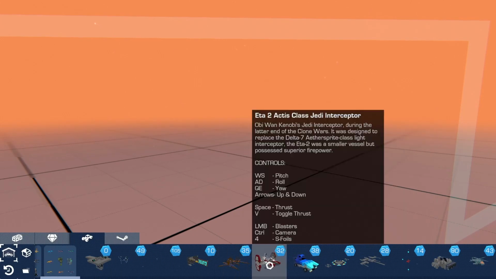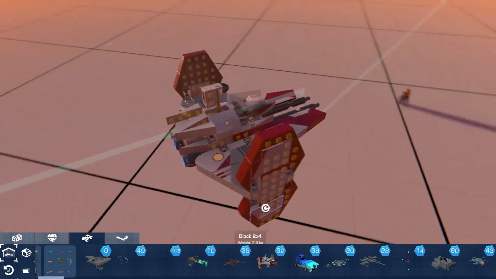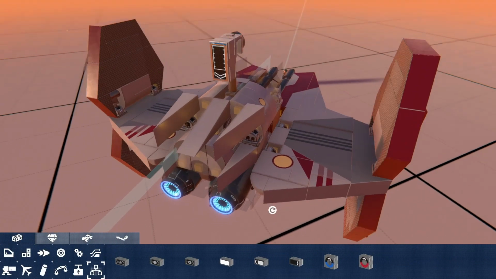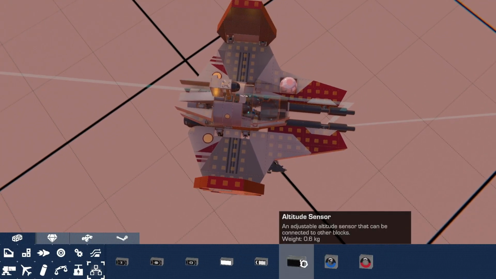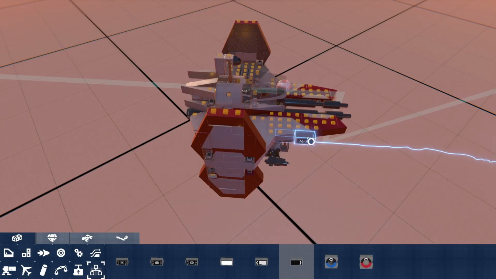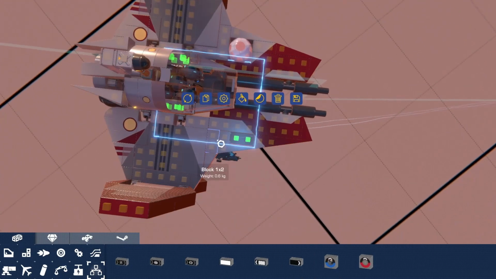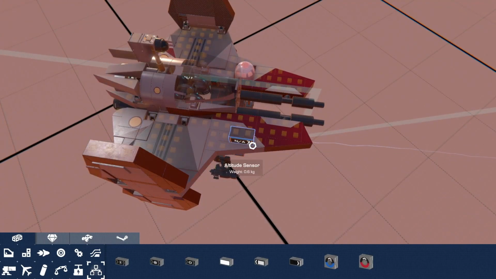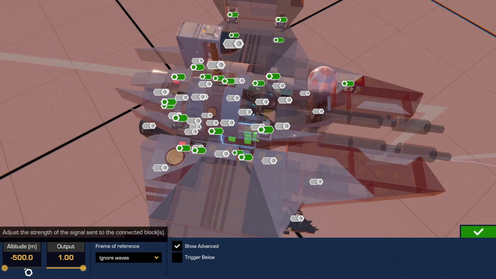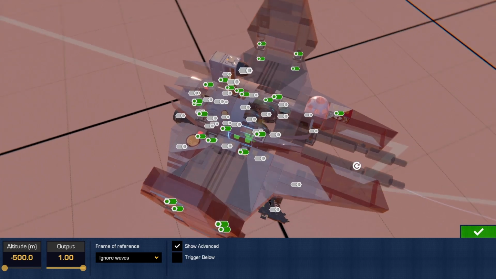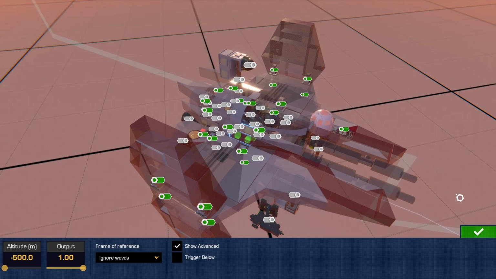And basically all my ships have this. If we take this ship I made out, we can check for the altitude sensor. And another tip is, if you're looking for something, you can grab something, double click, and now you know where the things are. So as you can see, I have two. One is set to -500, and this is doing all the constant input that things need.